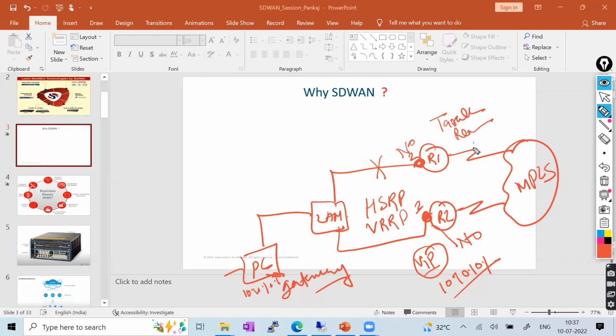When we lose the reachability, let's suppose your link goes down, you lose the reachability of any of the public IP addresses for which you are tracking. In that case, it is going to fail over. But let's say this link utilization is very high, bandwidth is 100%, the link is choked, but your link is still not down and your public IP is reachable. So it is not going to fail over. The failover condition is only if your link goes down or your WAN IP for which you are tracking is unreachable. In a normal scenario, it is not going to happen. That's why it is not as intelligent as SD-WAN.